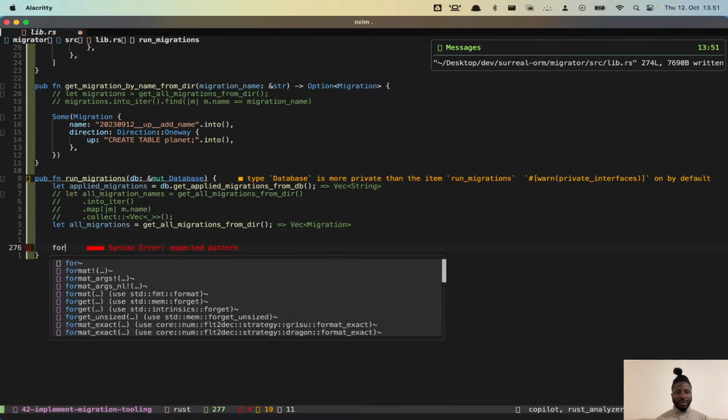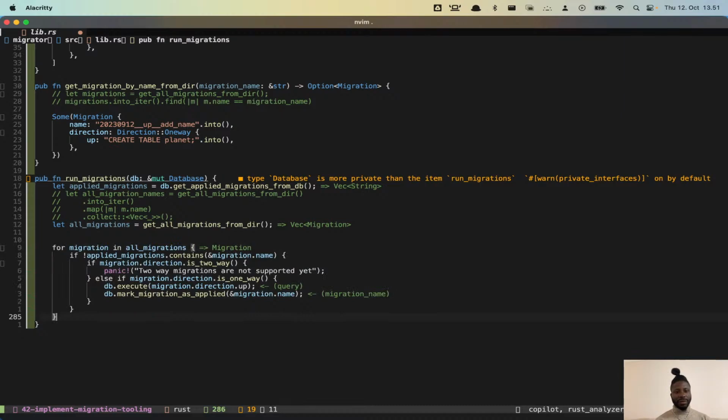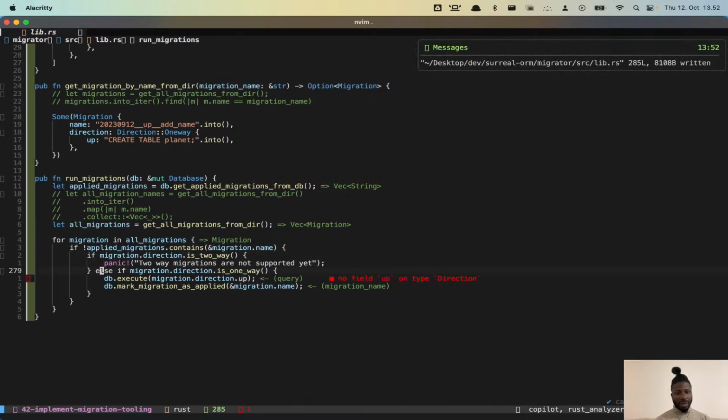So we basically just want to look through and do like a diff. So something like, it will go through all the migrations. Okay. If it's two-way, migrations are not supported. That's not true.